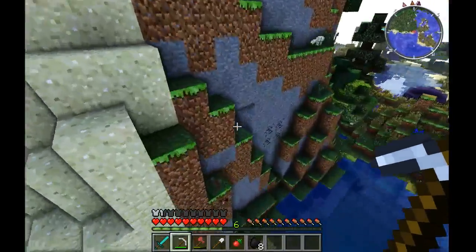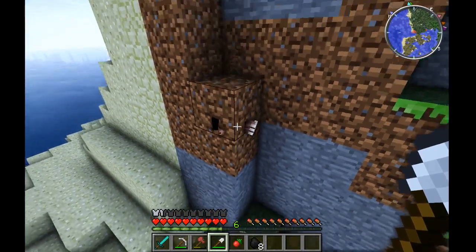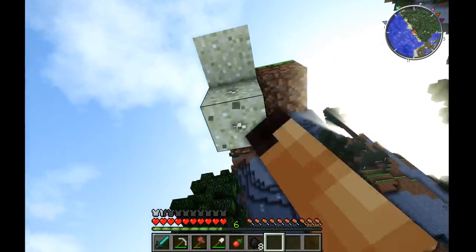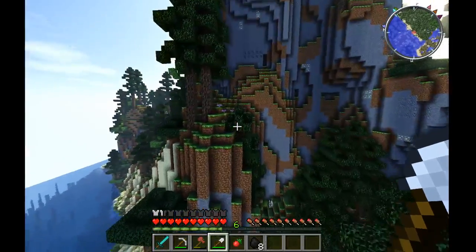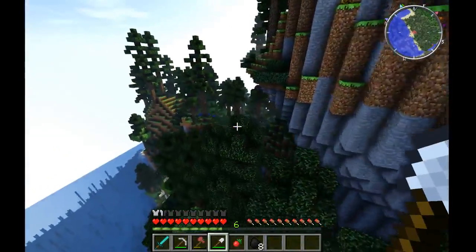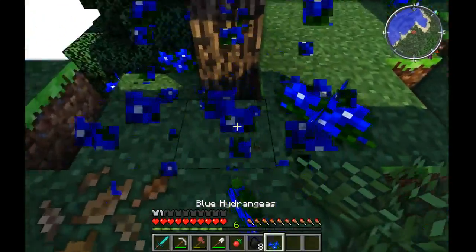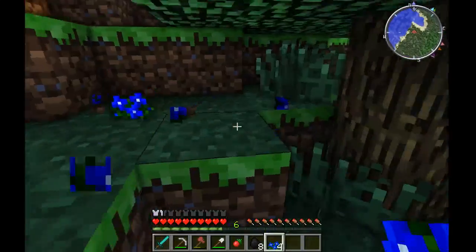Wait a minute. Is that a mole? Oh, he's digging his way down. Oh, that's cute. Okay. Oh, I love doing this. This is so fun to do. Yay! We don't need iron ore anymore, we just need these flowers. Pretty, pretty flowers. There we go. Okay, give me it all.